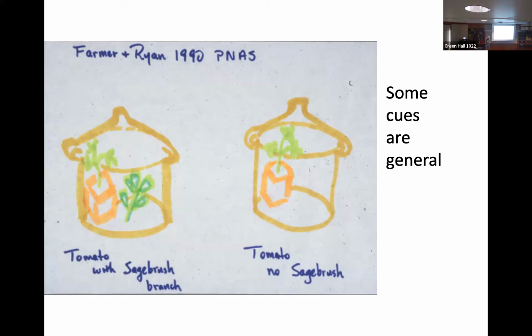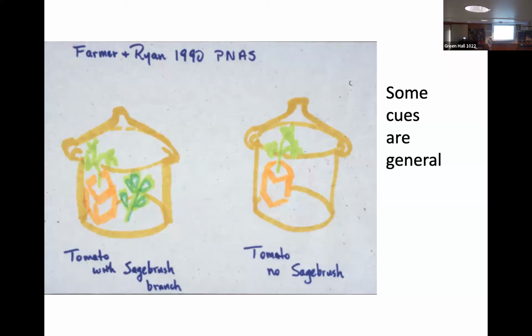Bud Ryan's lab had worked forever on the chemical responses of tomato plants at Washington State University, so in the sagebrush region. And somehow Ryan knew that sagebrush was a mega producer of methyl jasmonate, and this was before methyl jasmonate was recognized as an important plant hormone. So they did this experiment where they incubated tomato plants with a cut sagebrush branch or tomato plants without sagebrush, and then measured putative defenses in those tomato plants, as well as how well herbivores did on those tomato plants.